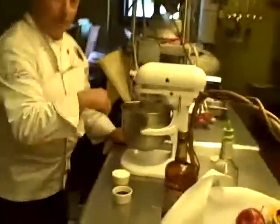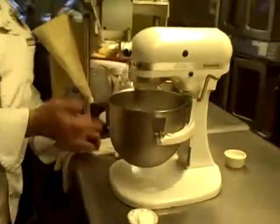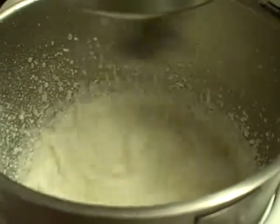I'm gonna zoom on the whipped cream. When it peaks, then you can slow down. You gotta peak, meaning it's got a little bit firm. You're gonna add the vanilla extract and cornstarch. We'll add the powdered sugar and the vanilla extract.